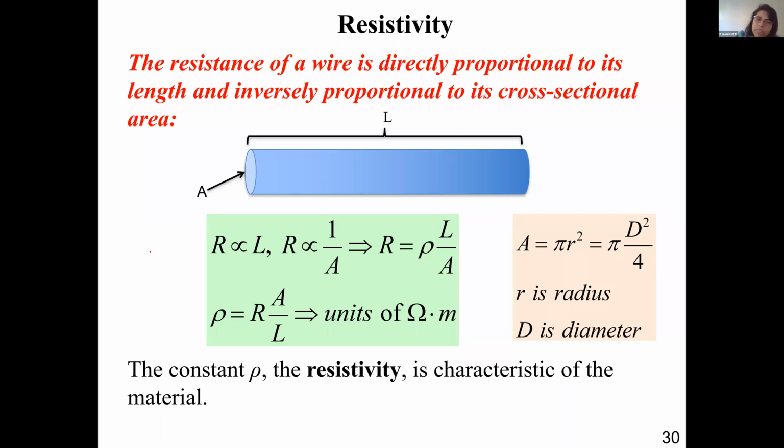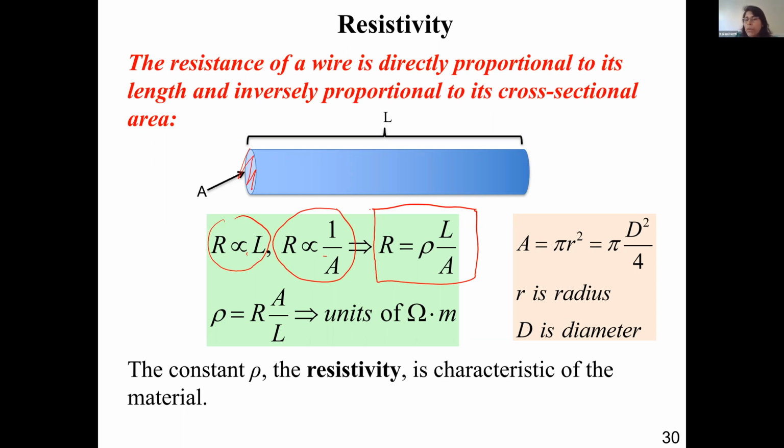So now this resistance is proportional to the length of the conductor that you're going to use, and also it is proportional to the cross-sectional area of the conductor, one over the cross-sectional area, and it also gives you the material information, that we call resistivity. So finally, after these two formulas, I will be able to write the resistance, R, equal to some constant times length divided by the cross-sectional area.